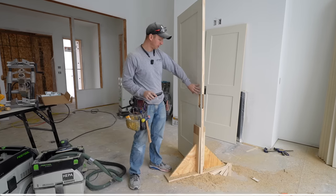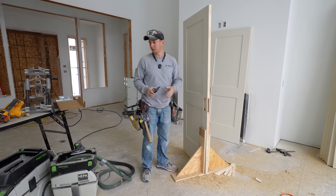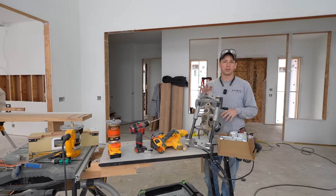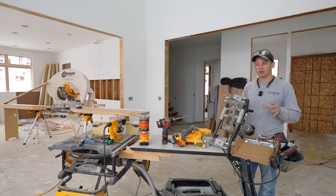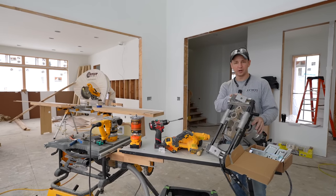First off, as you see here, I've got my door buck. You're gonna want to have the doors securely in the vertical position in order to mount our mortising machine on it here. Now this is a Porter Cable 513 lock mortiser. Pretty much the industry standard. If you're gonna want to get into higher end hardware, this is probably gonna be the machine that you want.